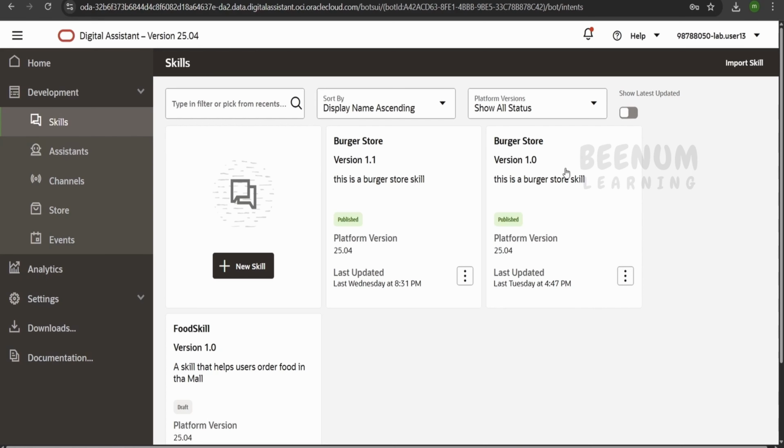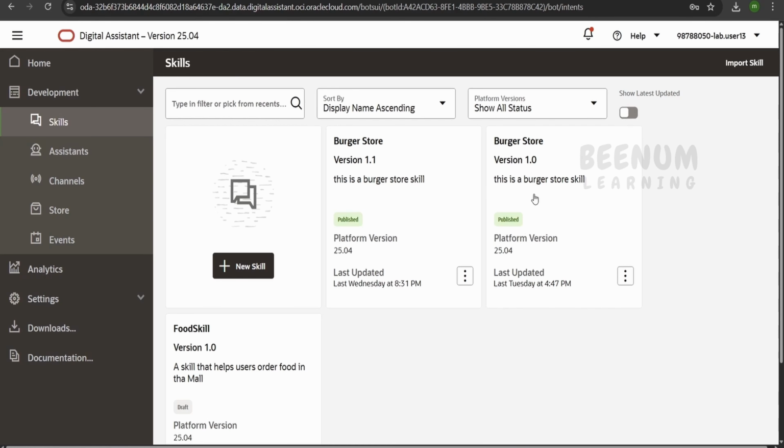Then we will see how we can create a new version, how we can create a copy of an existing skill or assistant, and create a clone of a particular skill, and we can work on top of that. You don't have to spend hours creating a similar skill from scratch. You can start by cloning your existing skill or the assistant in the instance, and you can modify it as per the requirement.